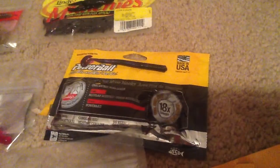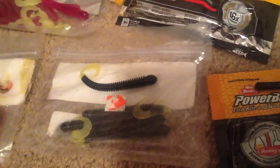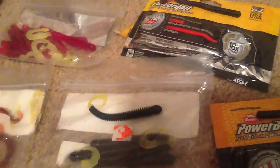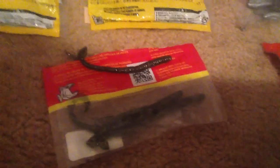Then we got some more Bitty Craw tubes — both black pepper. Then this is Sunrise Tequila, a 4 inch power worm curly tail. Then we got an extreme ribbed curly tail worm that works really well, but we exchanged it for the 4 inch power worm without the ribs. Then a strawberry blue fleck 4 inch worm. Then a black extreme rib with a pearl tail. And then we got a 5 inch curly tail worm by Big Bite Baits.